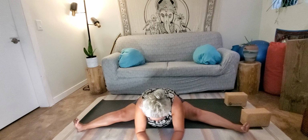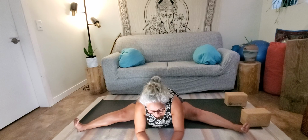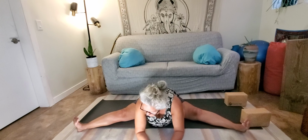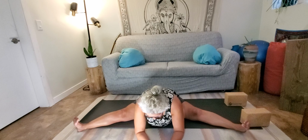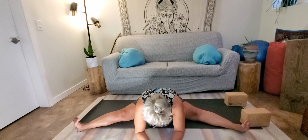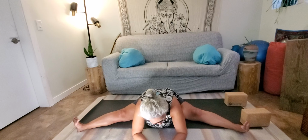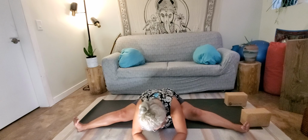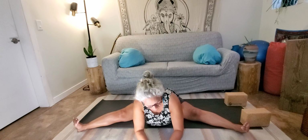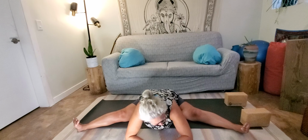Inhale. And then just letting your natural breath flow here. We'll stay for a few more breaths. You could do ha breath here. Letting yourself melt on the exhale. Lift a little bit on the inhale and then melt a little bit on the exhale. Just kind of riding the wave of your breath.